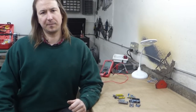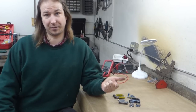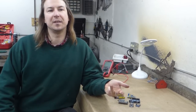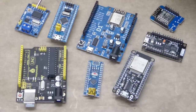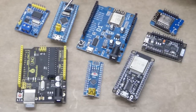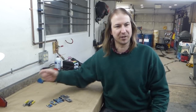I've put a lot of thought into how I'm going to control that stuff, with the requirements being CAN bus to interface with the Megasquirt, enough I/O to control all the screens and steppers, enough memory to run the program, and the ability to integrate it into a package that will fit behind the dashboard. CAN bus requirement is easy, the MCP2515 chipset. And we have the Arduino Uno, the Arduino Nano, the STM32 Blue Pill, and a variety of ESP8266s and the ESP32. Now with all those screens, the Atmega 328 based boards just really don't have enough memory or speed.